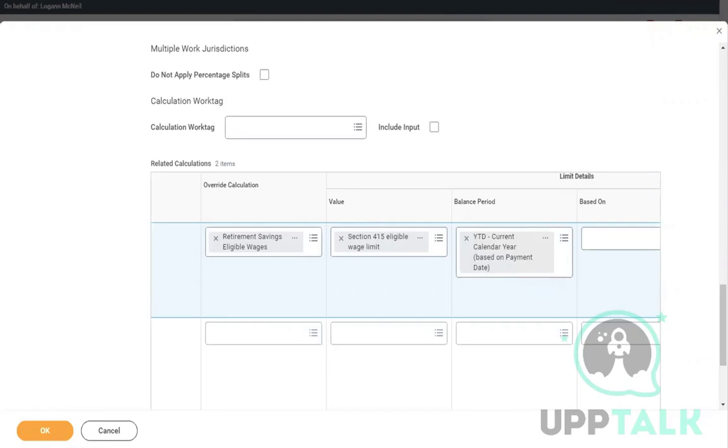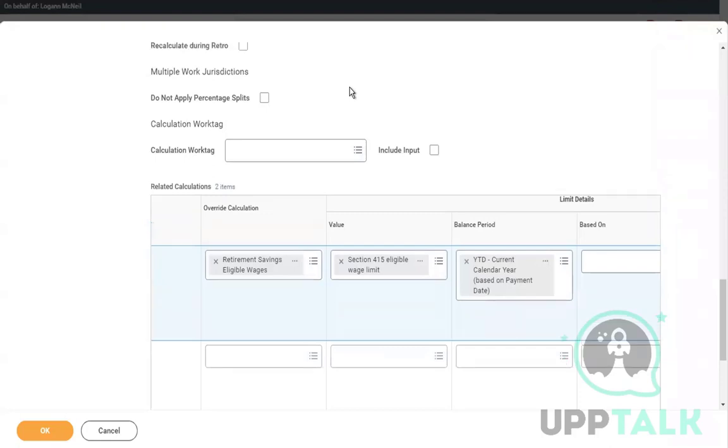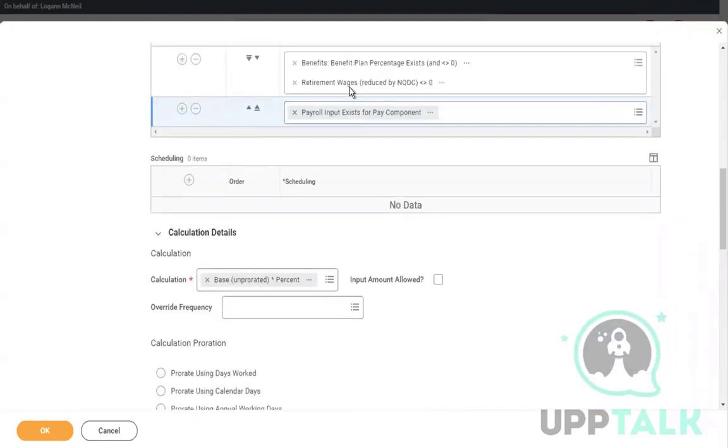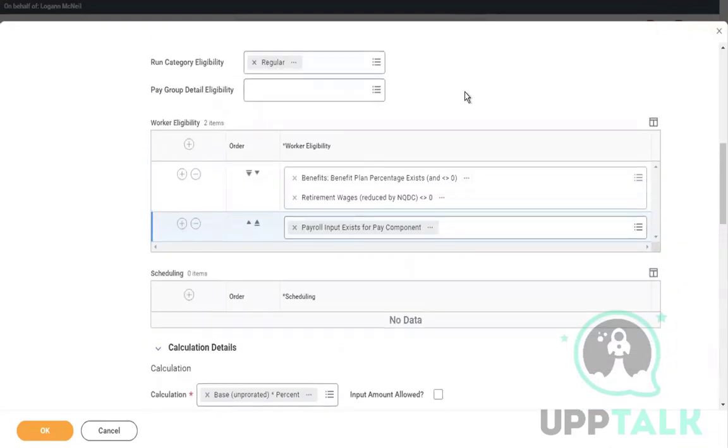Sorry, one correction. Non-qualified deferred compensation, which means bonuses, tips, and all the other additional income are not supposed to be calculated for the 401k amount. That's why we are excluding those values. Non-qualified deferred compensation.